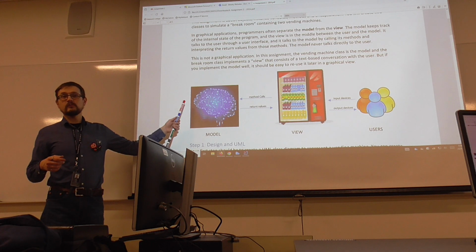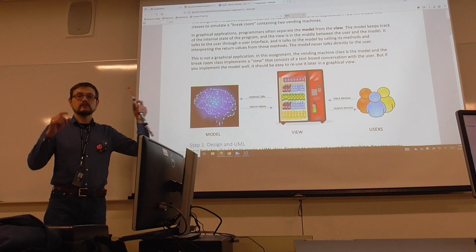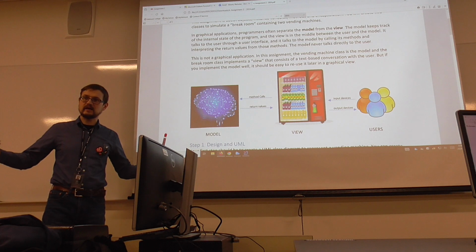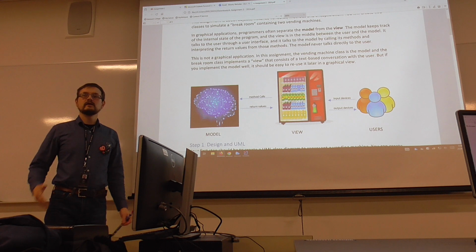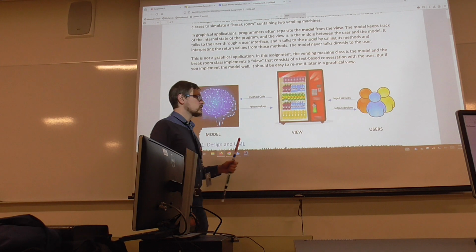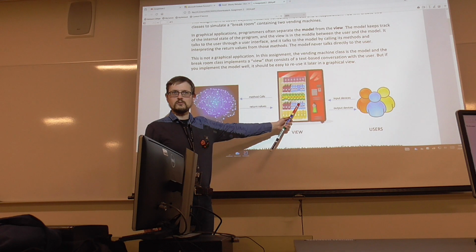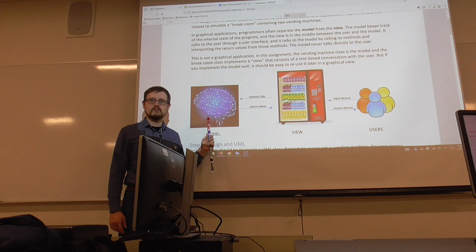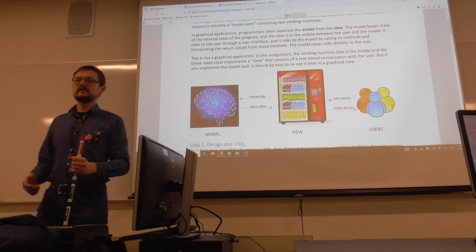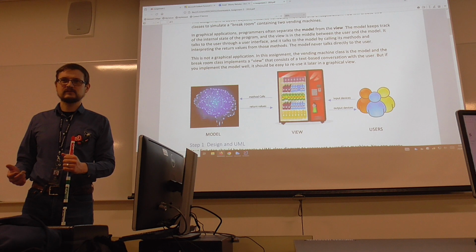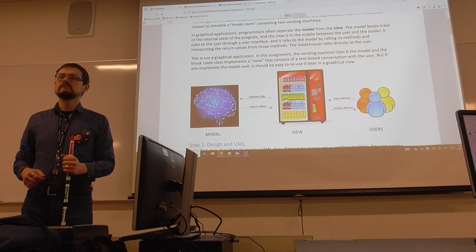The reason that you have no print statements in the model is print statements are user interaction when you're talking about a command line program, right? All of the interaction with the user should be routed through the view rather than the model. So if you are outputting things to the user from the model, this is technically incorrect, and I will be grading for that to make sure. Yes? Are there any exceptions to that, like errors or things like that?